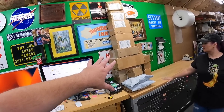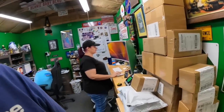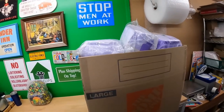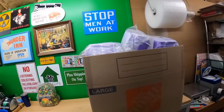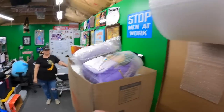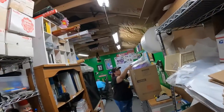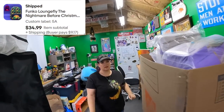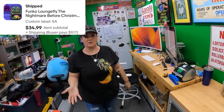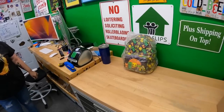We got these going out and we have about 18 or 19 more orders to pull. I just manhandled this huge box - we keep most of our Loungefly on this shelf right here. Not a whole lot of fun getting it down but it gets the job done. We're having to get creative with our storage. This is the Nightmare Before Christmas one - it's blacklight reactive. Sold it for $35.